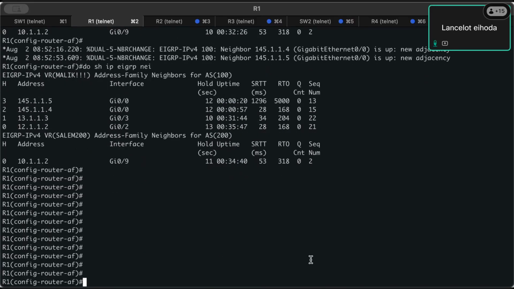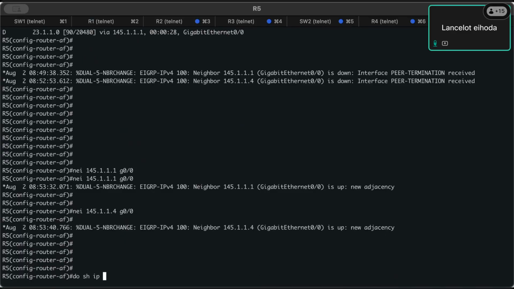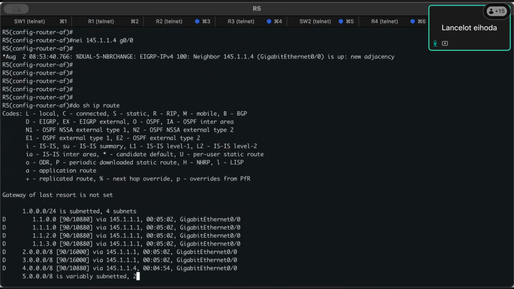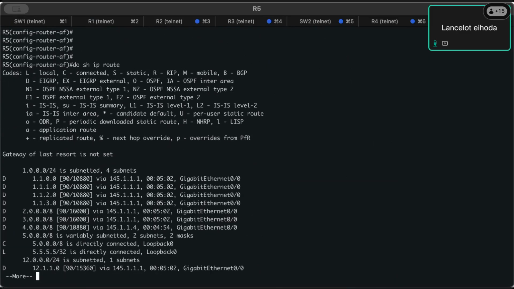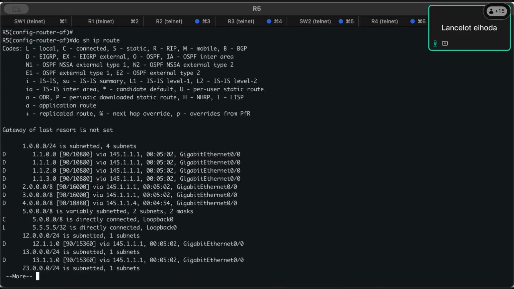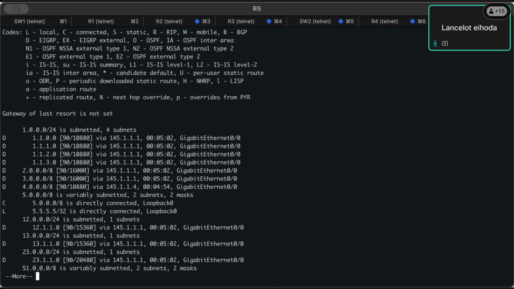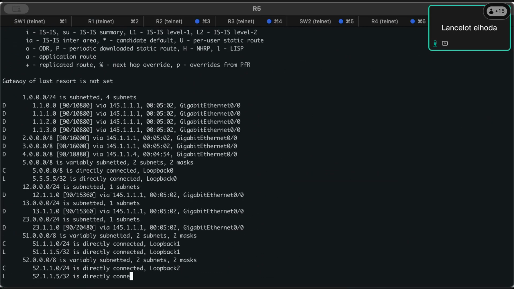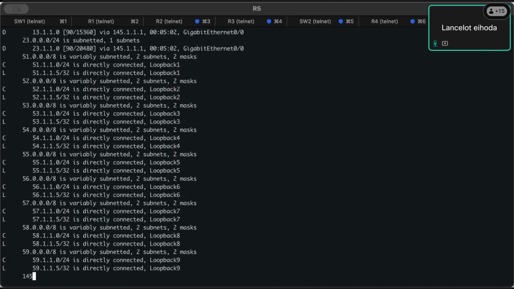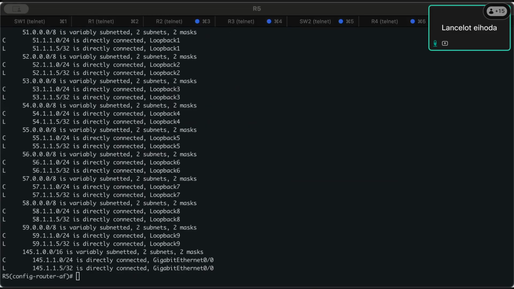So this is on router 1. The router we configured was router 5. So let's do a show IP route. And then there is something that EIGRP does, and we might come to that problem later. EIGRP does what you call split horizon. Because of that split horizon, what it receives on one interface, it might not give out on the other interface. But not to worry.